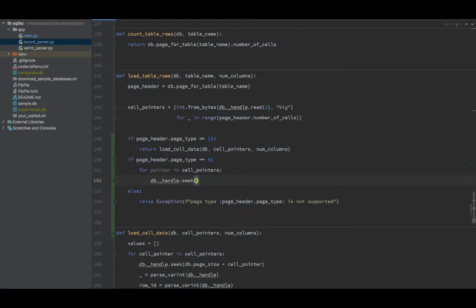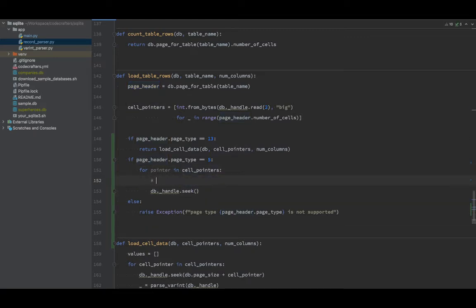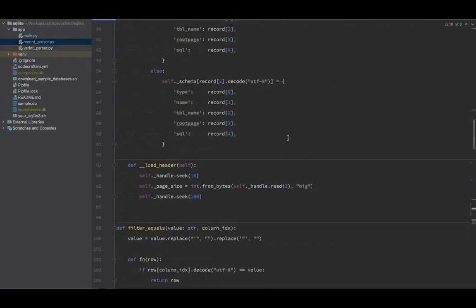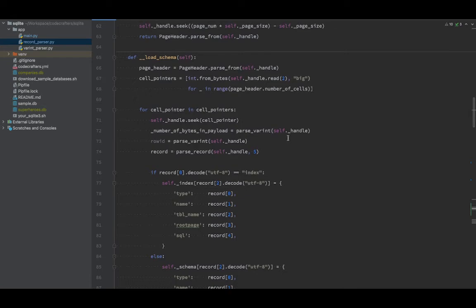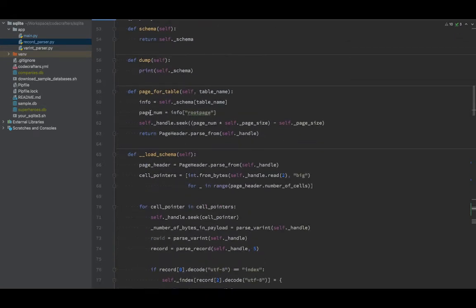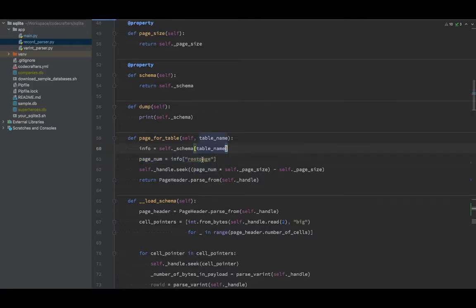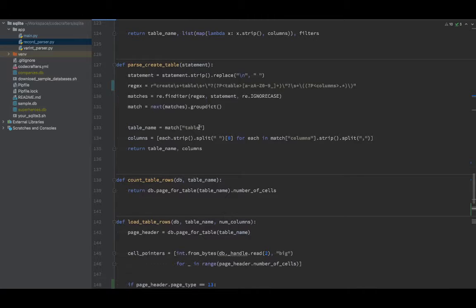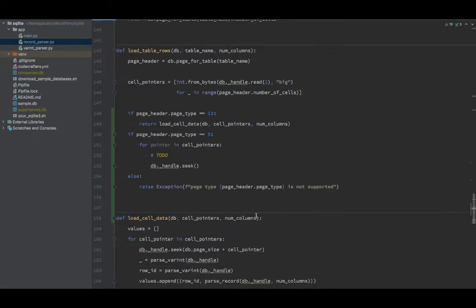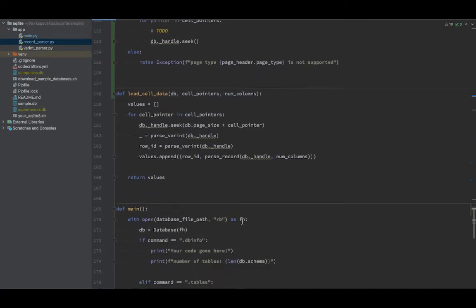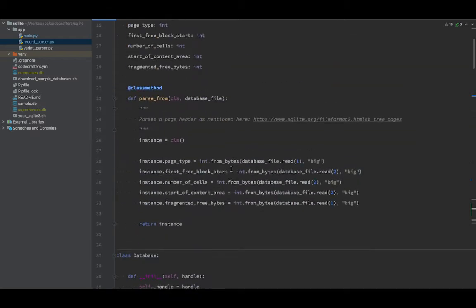Header does not contain the page number. Page number either comes from the SQLite schema table, where there is this root page, that is 1, or we read that page number from the database from an offset, and that is how we know it is a page number, right?